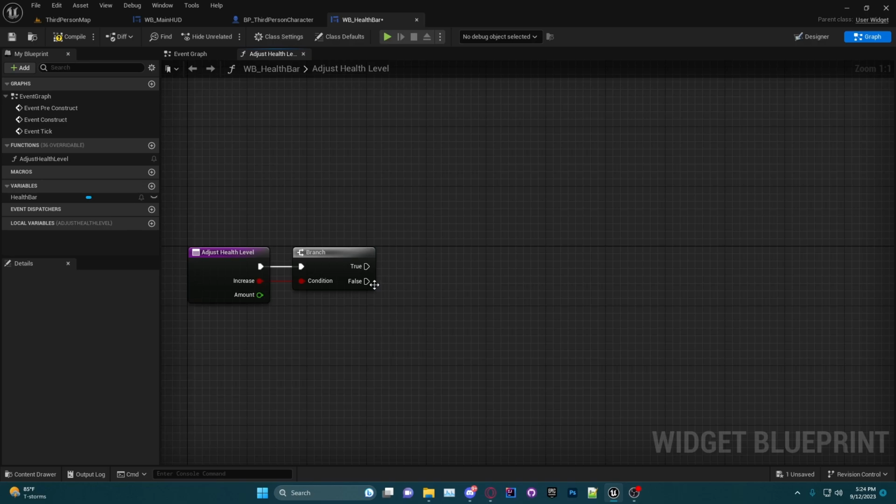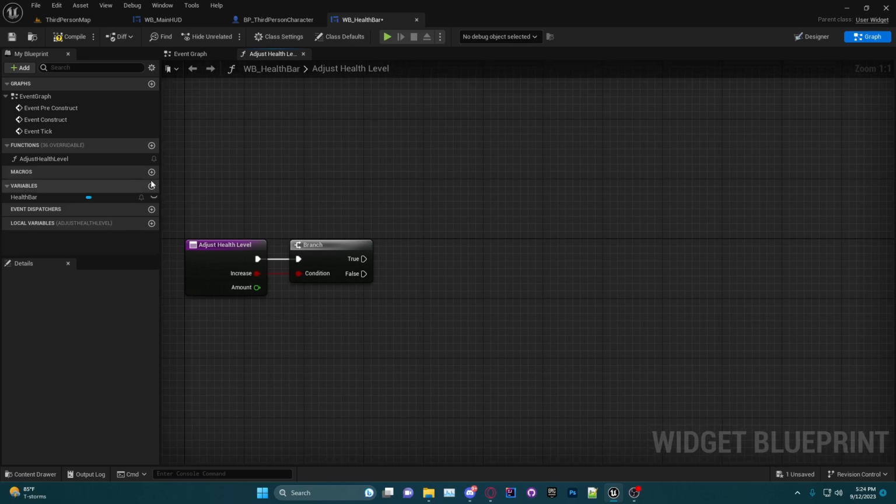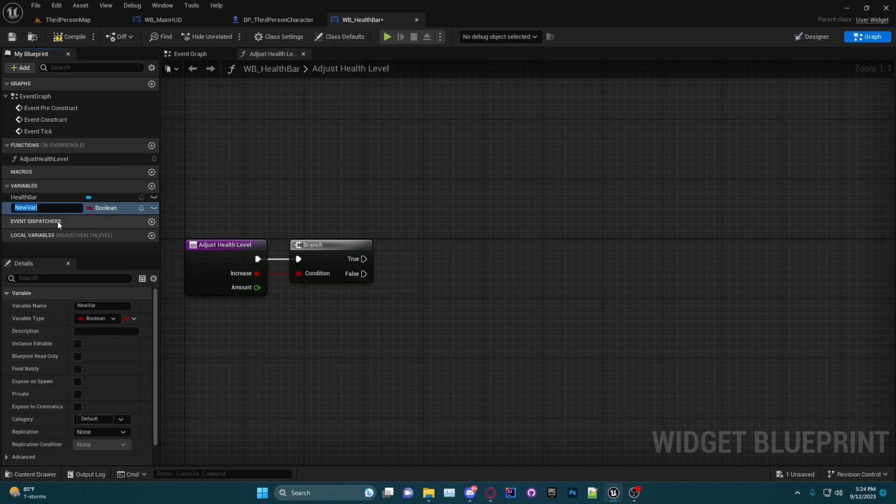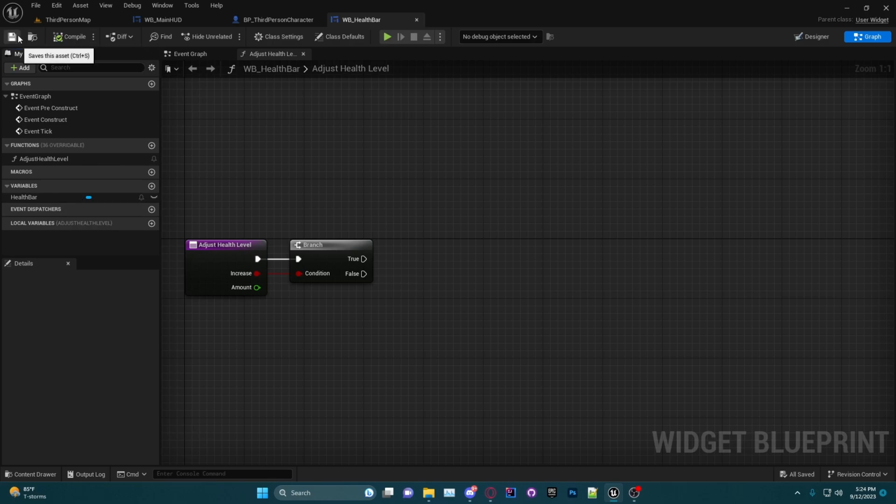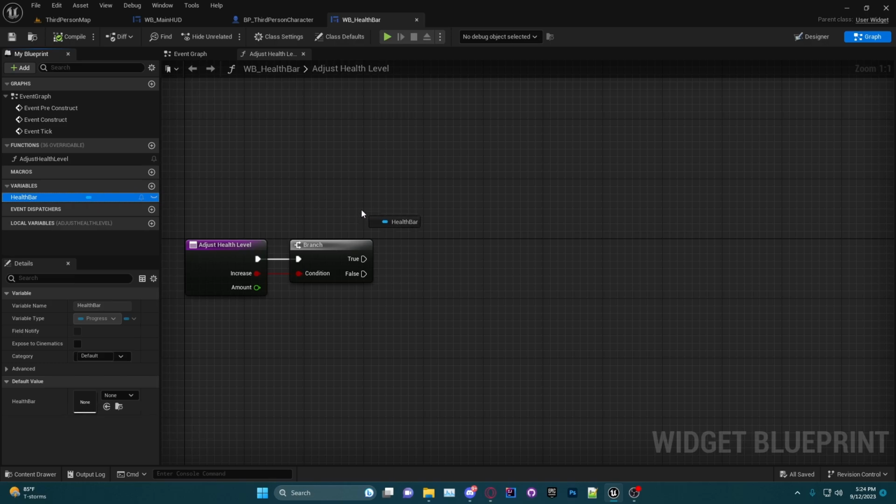But in order to do that, we need a health level. So what we want to do is create another variable. I'm going to call this, made a mistake. That'll actually come in next video. Take it back. Because the current health and things like that is actually going to exist on our player. You'll understand in the next video.